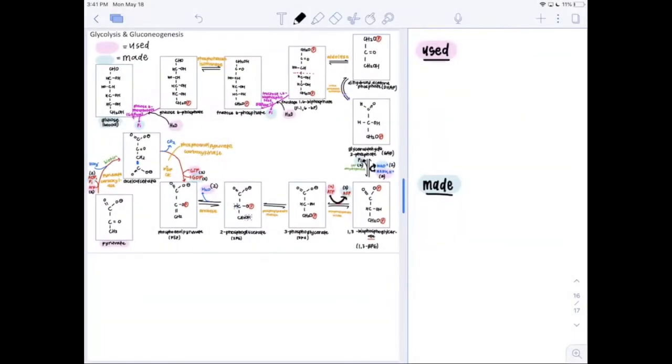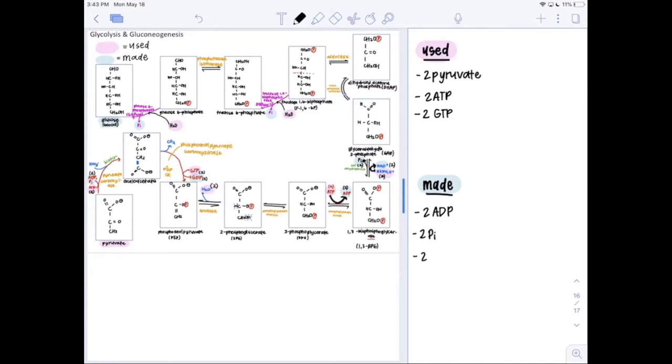Now that we visualized it on the template, let's go enzyme by enzyme again and put the products used and made in a list. So we start off the whole process by using 2 pyruvate molecules. In pyruvate carboxylase, we used 2 ATP and made 2 ADP and 2 Pi. In PEPCK, we used 2 GTP and made 2 GDP.